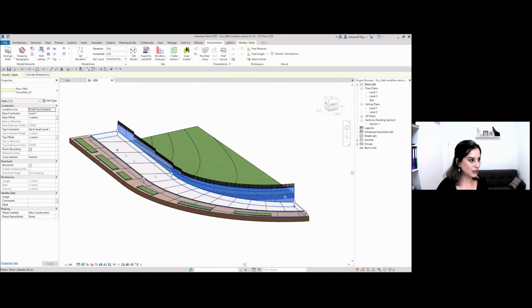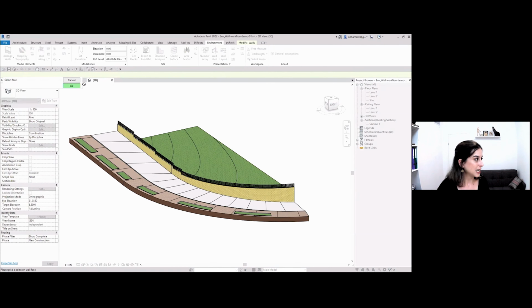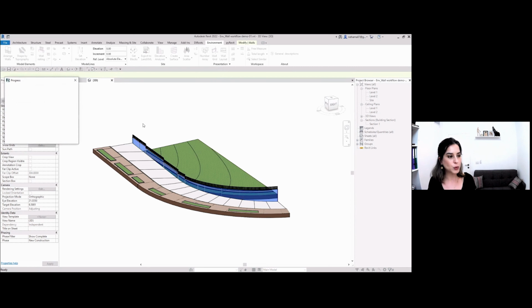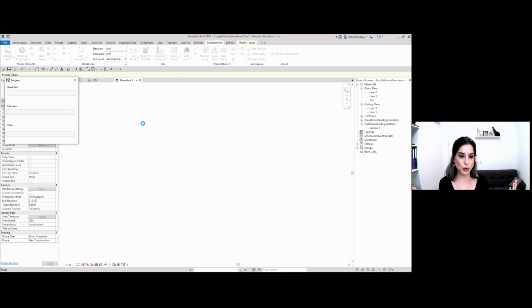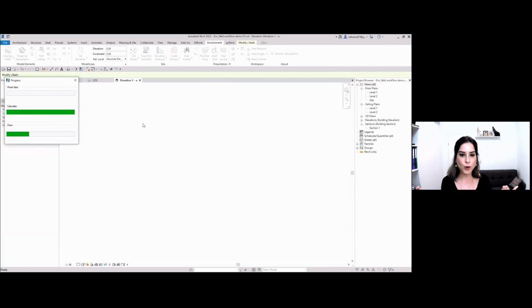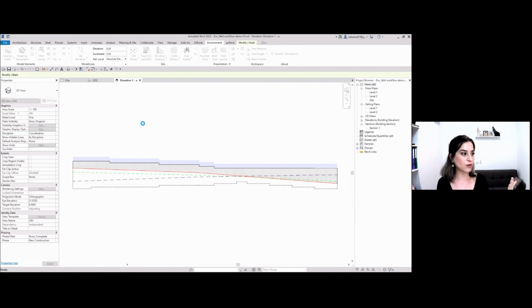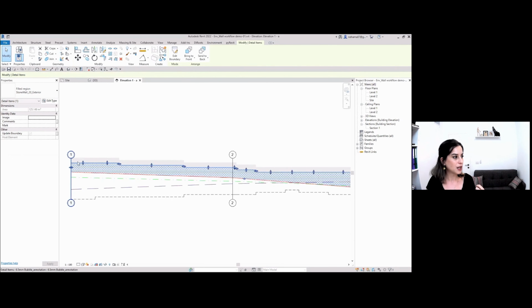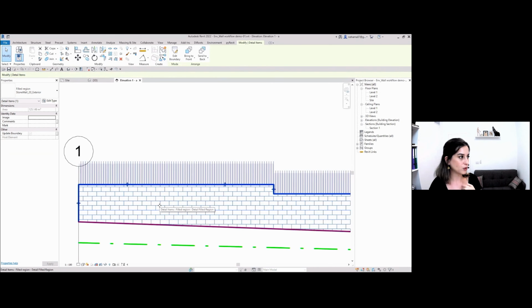So I tab selected all the walls, I go to Environment, and I click on wall layout. And now I'm going to select the face of the wall that I want to show. And what's going to happen right now is that Environment will actually create a new elevation view that shows me the unfolded view of the wall, as you can see right here. Now, this is a 2D view, and it's made of filled regions. But if we select one of these filled regions, you can see that the name of the filled region is the same name as the wall type.